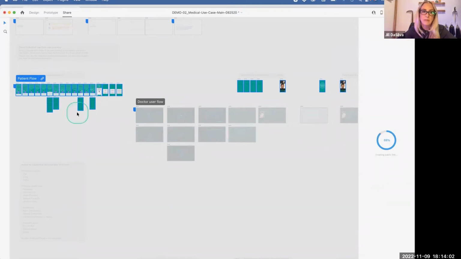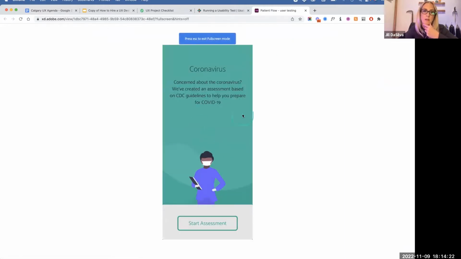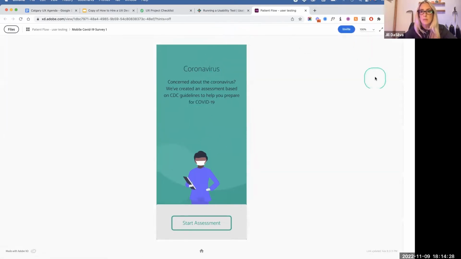And so now I have a dev link under this hyperlink, and I have a user testing link under this hyperlink. So I have both. So you can create multiple URLs for the same prototype if you want. Okay, so let's take a look at this. When I go to this view that I created for user testing, all it does is open it automatically into full screen. If I wanted to exit that, I could, but there's not going to be any commenting or anything else.